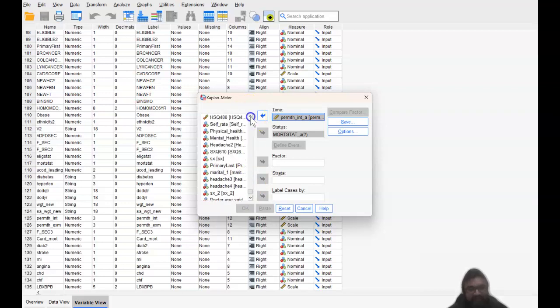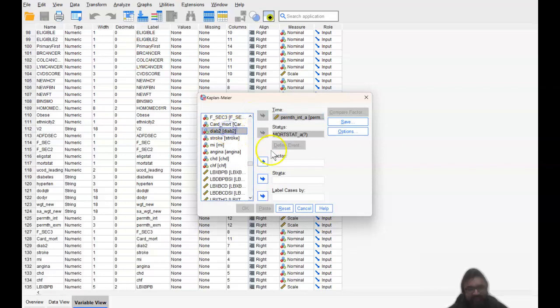So let's take a look at where diabetes is, and then include that within the factor variable. You can do this for any number of dependent variables.